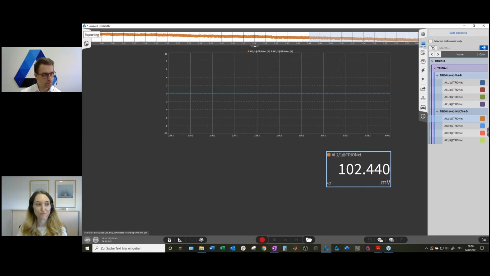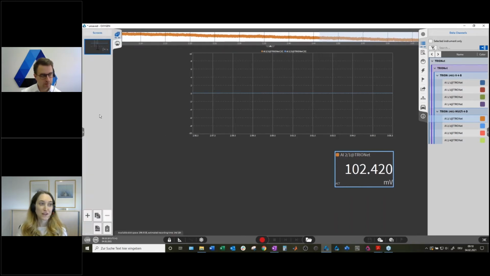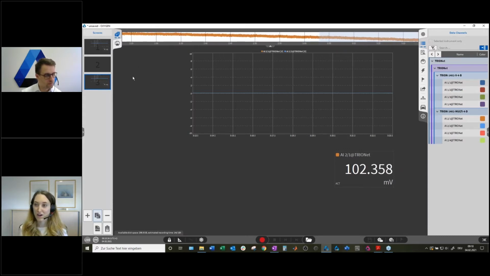So on the screen menu, I can, of course, add multiple measurement screens. I can also duplicate my first screen by clicking on the clone button here. And which is also really nice to know, I can also use a measurement screen on a separate monitor. So if I have multiple monitors on the test bench or in my office or somewhere, I will try to show it here.